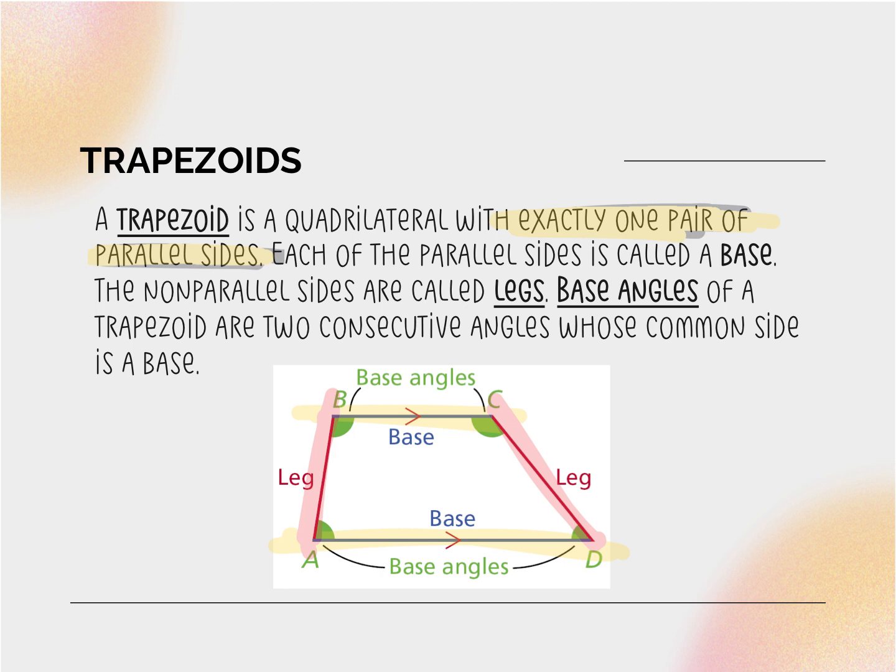Base angles. Your base angles are consecutive, and we should know what consecutive is. You have two angles that are consecutive. Consecutive meaning they add to equal 180. So it would be, for example, this one. These two are your base angles. It's not the ones right across from each other. Okay, you only have two consecutive base angles. So please understand which ones are your base angles. These two right here are not consecutive. They're not consecutive angles. It has to be your two base angles, the two bases.